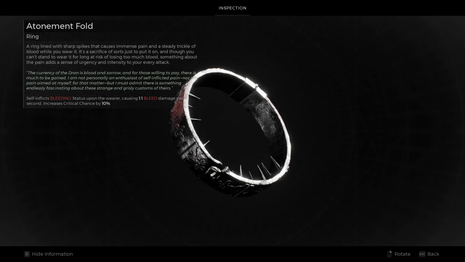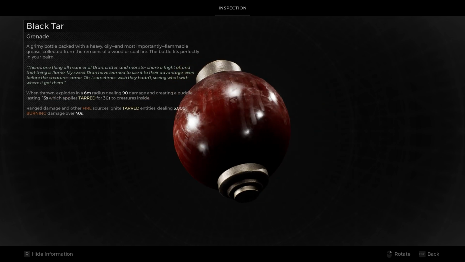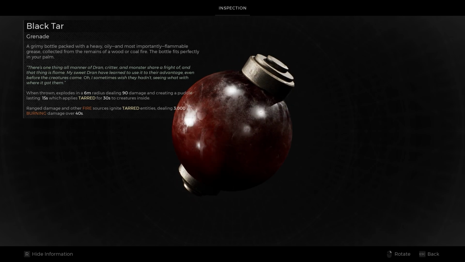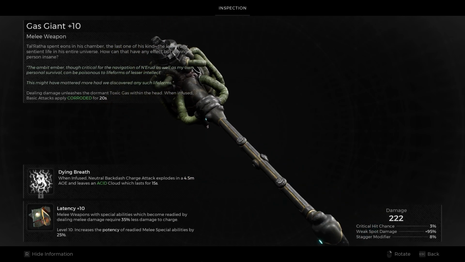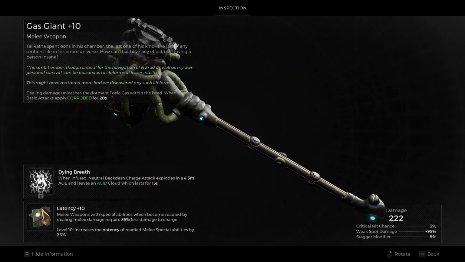With the use of Atonement Fold, we can have a permanent bleed dot on ourselves. Using Hellfire and Oil Pots, we can easily ignite ourselves, and Gas Giant can corrode us. There's probably a 4th status you could apply to yourself, but I couldn't think of any at the time.